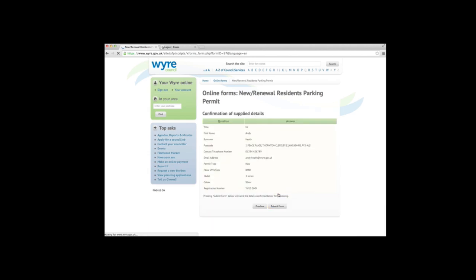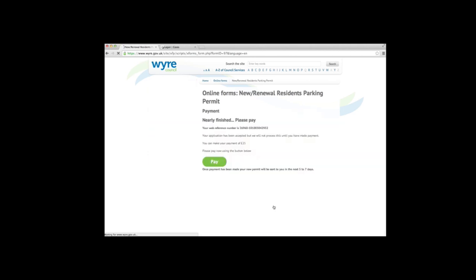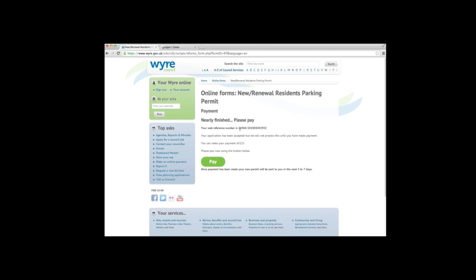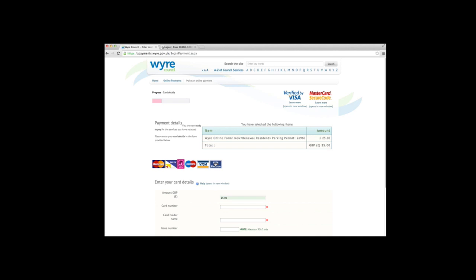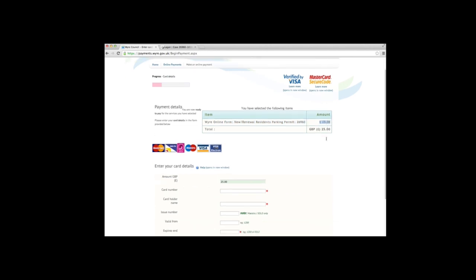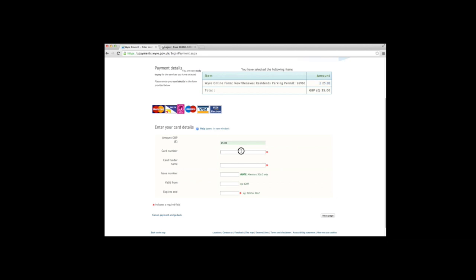When you submit the form, you'll see that we've got the unique reference there. That's again the combination of the Lagan CRM reference and the Jadu X-Form reference. That we need to pay £25. And with the ability in version 1.3 of X-Forms to amend the completed page, we can add in a stylized HTML button, which will kick off an XML post out to our Paris payment page, which populates the shopping basket with the form details and the amount.